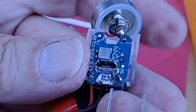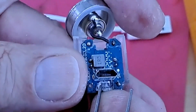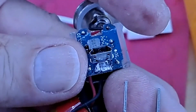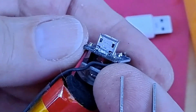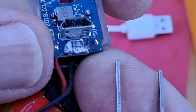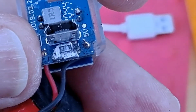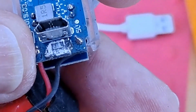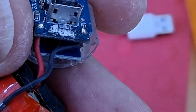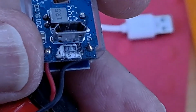Not that I care about trying to resurrect it, but there's something gone on just there. Unless that's some sort of thermal paste, but I may be jumping to conclusions, but that definitely don't look quite right. Focus. Oh, that might just be thermal paste. Might be thermal paste, or it might be something has leaked. An expert would be able to tell you. I can't.